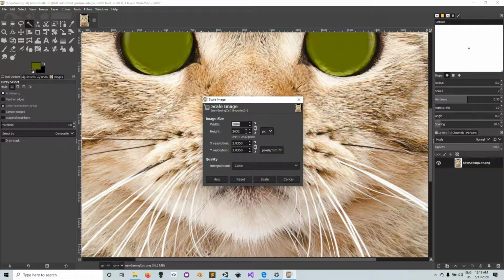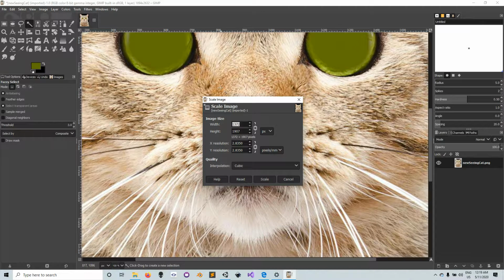Exactly. Now you want to make sure you don't tamper with the aspect ratio. So just keep this chained. This chain means if you change the width of the image, then the height is also going to change automatically to make sure the aspect ratio of the image is maintained. Okay, so just leave that chained and just reduce it.